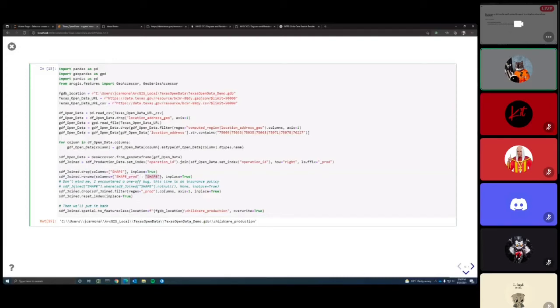Then we can drop all of the columns that contain underscored prod. So this has the effect of dropping all the table data for our records for these child care centers, and then replacing them with the same schema, same columns as given by the state, right? So the effect then is to update our data in place.